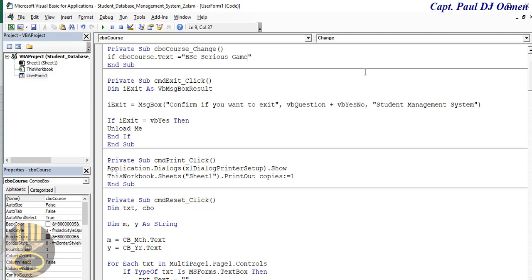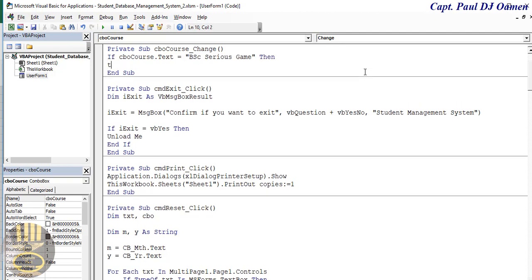Okay, if that is that, then txt course code dot text, that will be equals, let's say BSc GS, let's say 354. Okay, that's fine.